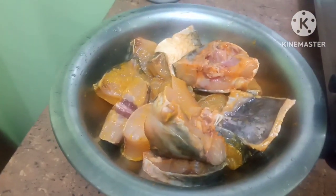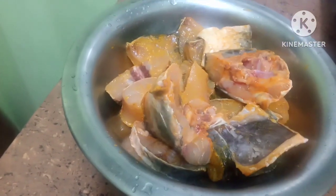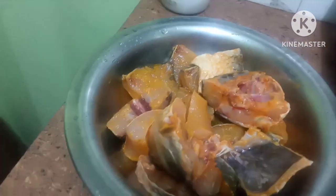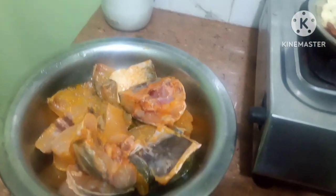Today I am going to make local fish curry. So I have taken here fish, 1 kilo 400 grams. I have already washed it and put the saffron and salt. You can see this. I am going to fry first and then make the local fish curry.